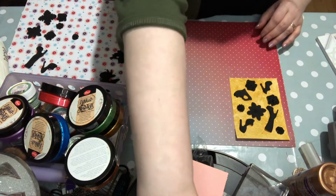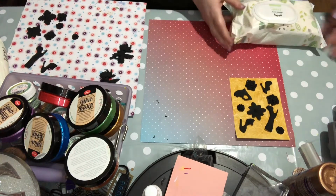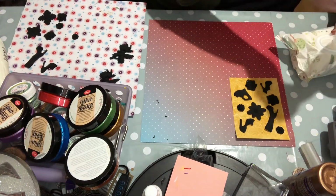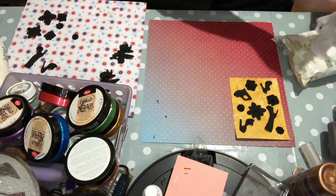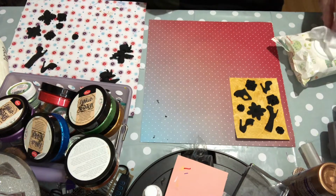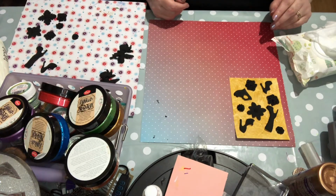Now I need my baby wipes. I need to put this out the way so I don't get all the wax all over it. Baby wipe. Just wet my fingers down a bit. And we're gonna go in with some colours by hand.